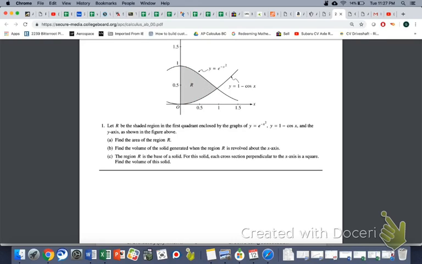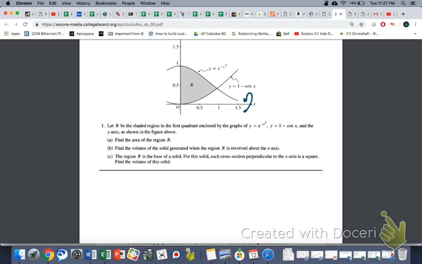Okay, so for B, if we're going to be revolving this around the x-axis, I want you to think about what method, what structure we'd need. And to do that, we need to ask ourselves, would the solid that results from this rotation truly be a solid, or would it have a hole in it? Would it be able to hold water, that kind of thing? So I think we can probably see that because of this air that I'm highlighting in blue, like this air down here, the resulting solid will, although not have a hole, be able to hold water. And so because of that, we would use washers.